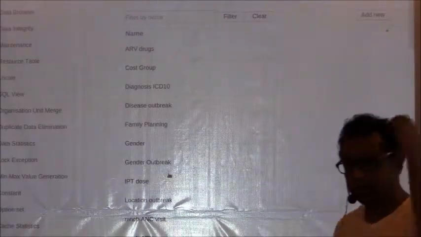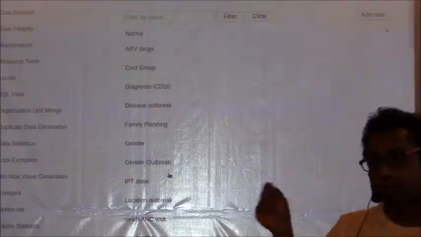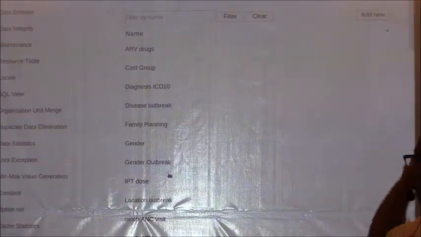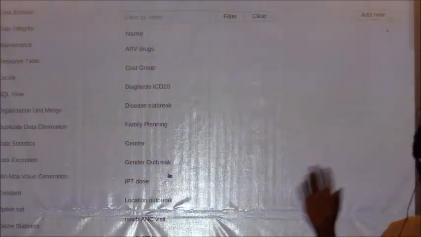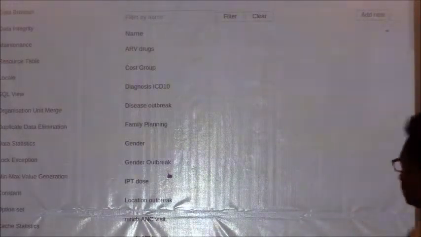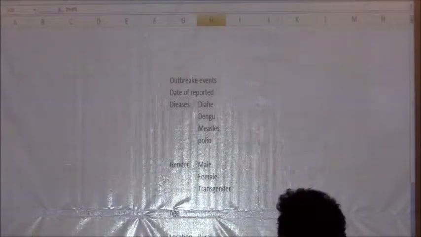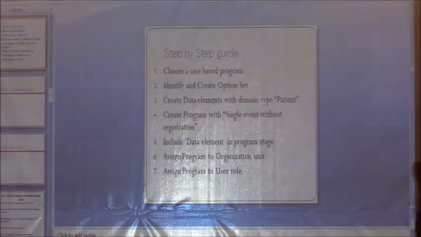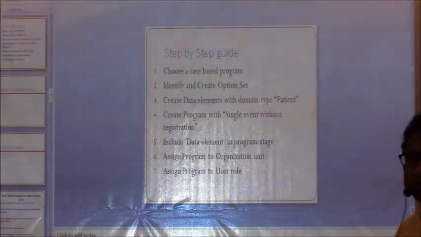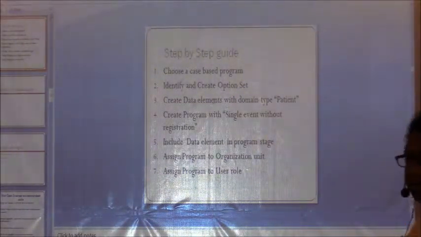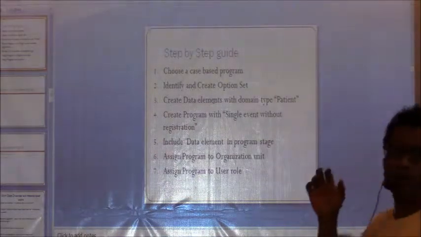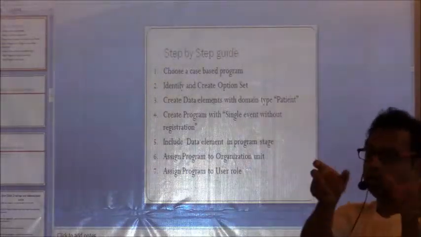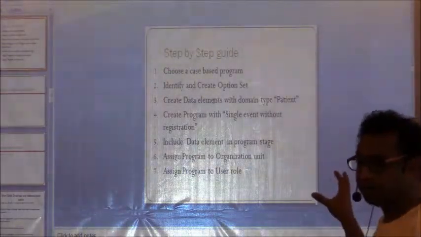Add. Okay, remember, we are not collecting the numbers now. We are collecting just a case. The main thing you have to always think about that. When we are doing this patient-wise, we are always collecting a case. Now, what is the next step? The next step is to create the data element with domain type patient. We have just created the options, but we haven't created any data element. Like your category combination, we create a data element, then assign the category combination to the data element. Similarly, we have to do that here.